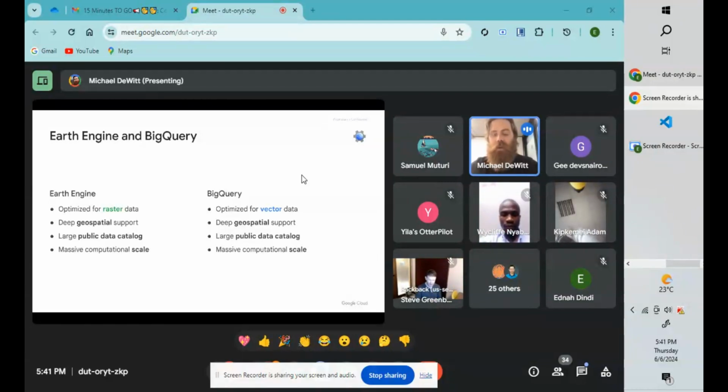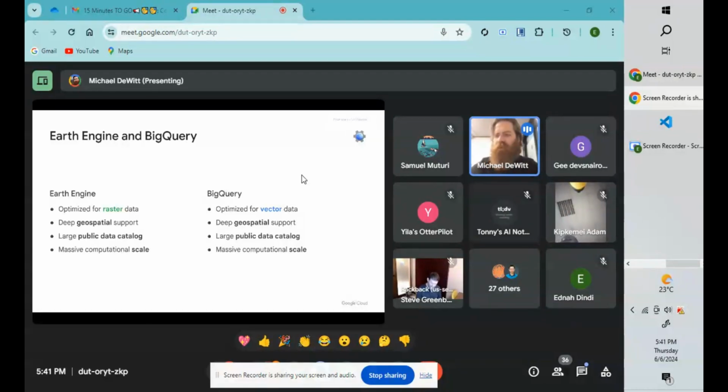So if you have in Earth Engine land a feature collection, a set of rows with geometries, properties, a list of different vector entries, that's really where BigQuery excels. And Earth Engine does have table support. There are feature collections, but BigQuery scales way, way bigger. You can do much more compute-heavy computations. BigQuery has been designed for making many of these operations really fast and efficient.